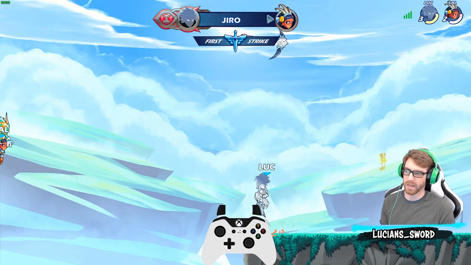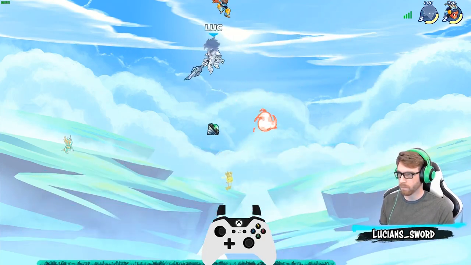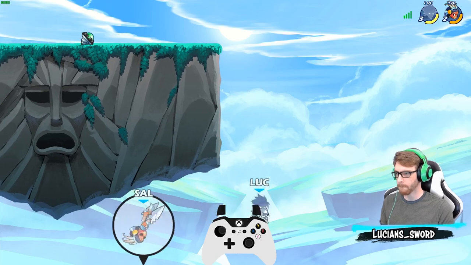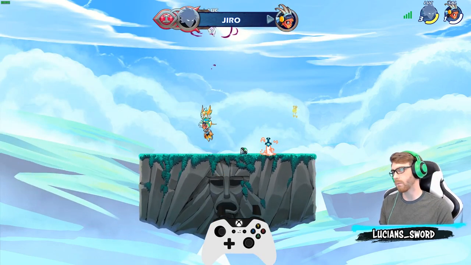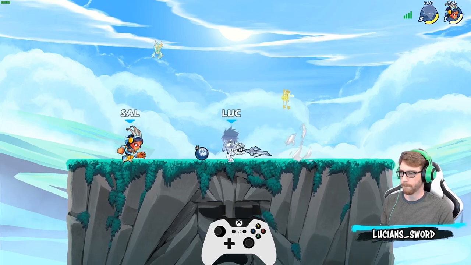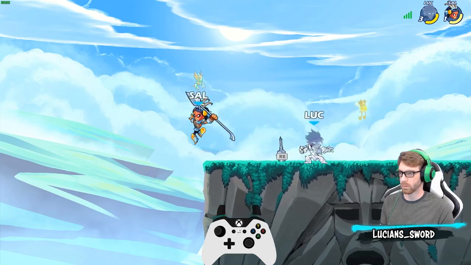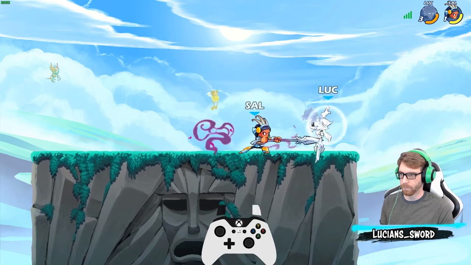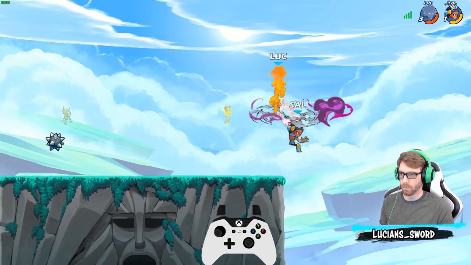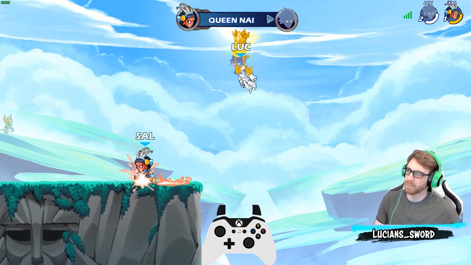Don't dodge above me. Like I said, they're very specific. Whew. That actually doesn't take very much skill to do, but it looks cool. Ouch. Now I'm all warmed up to Jiro because... Oh, I went right into that like an idiot. I'm all warmed up to Jiro after that last match.